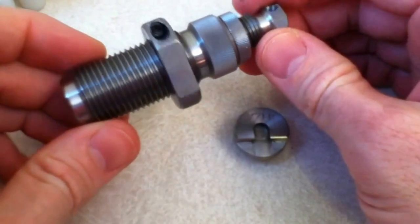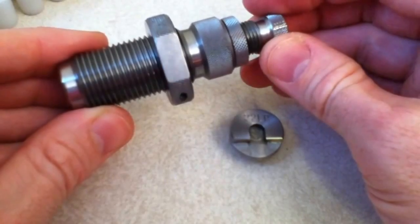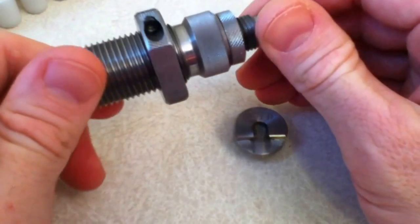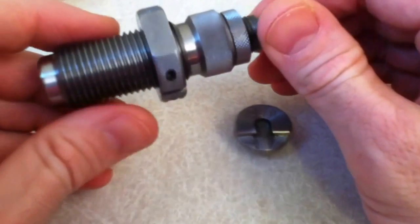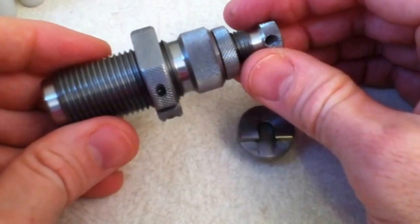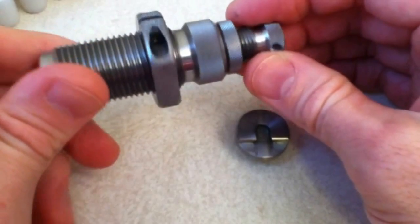Just going to do a quick review on the Neil Waltz Resizing Die. This die will allow you to resize .22 ammunition for hopefully some better consistency and better accuracy. So this is what you get in the package along with an instructional letter. You can't really call it a manual because it's only one page long.